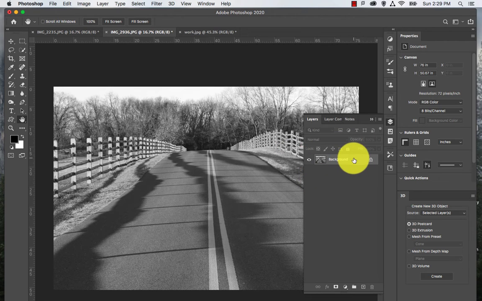If I click OK, you'll see that it did not make an adjustment layer. It actually does it to that layer. And sometimes that's fine too. But adjustment layers are a better way to go. That's not what I want to do with this quite yet. And so I just wanted to address that because as I turned the page, I saw that that was one of the issues that came up.